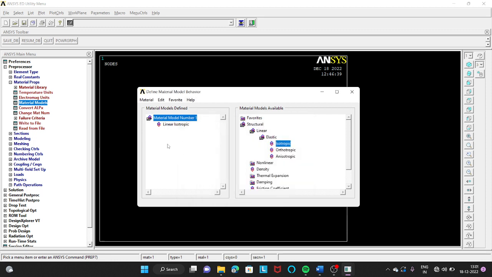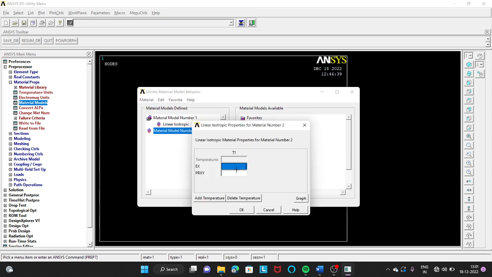Now for entering the properties of the second material, you have to go for material, new model. This is very important. People will make mistakes here. They will not add the second part here. So you have to go for material, new model. So material ID number 2 will come here. Click on OK. You see here again, for this you have to click on structural, linear, elastic and isotropic.